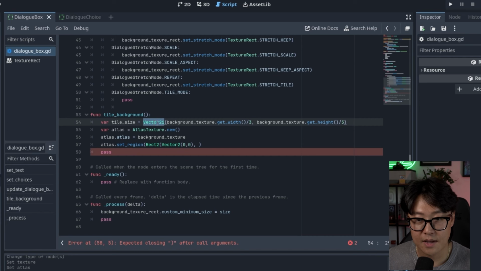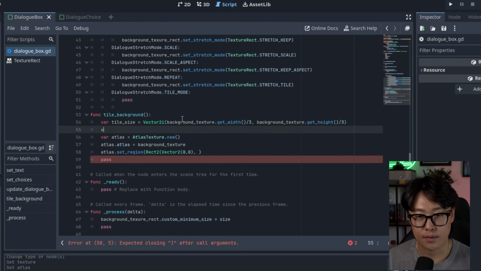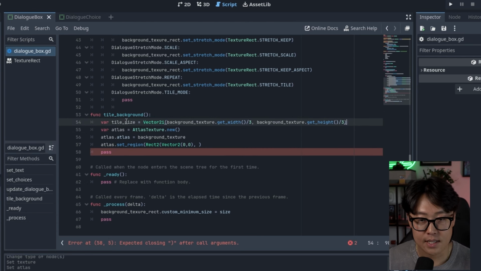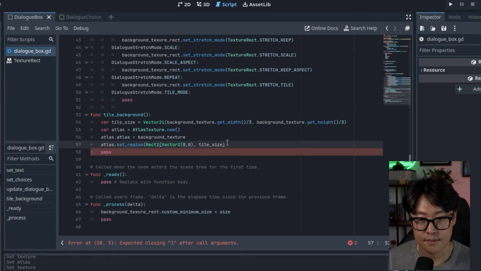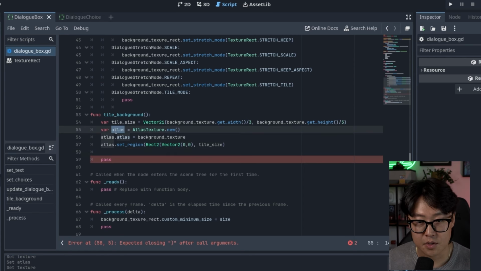What Vector2 versus Vector2i does is that Vector2i is the integer version of the vector, so I'm forcing the result of the size to be an integer. So we got the tile size here. Perfect. And this will be the first one, the top left atlas.